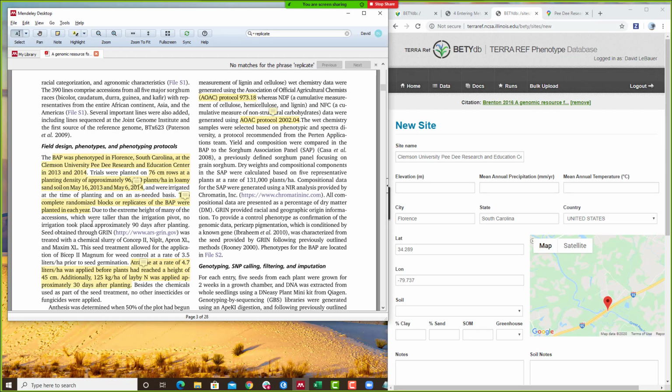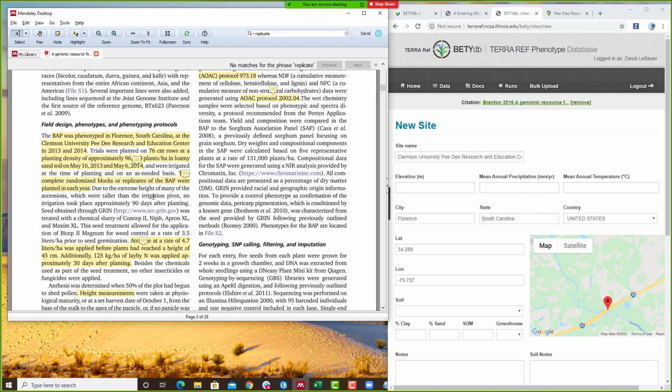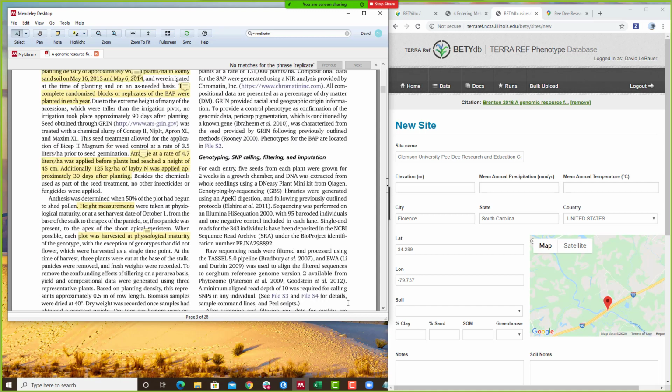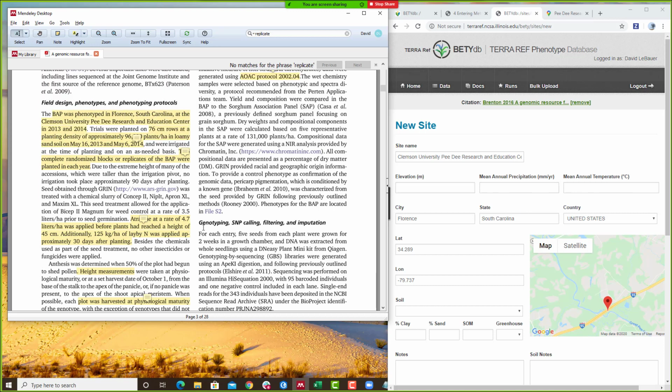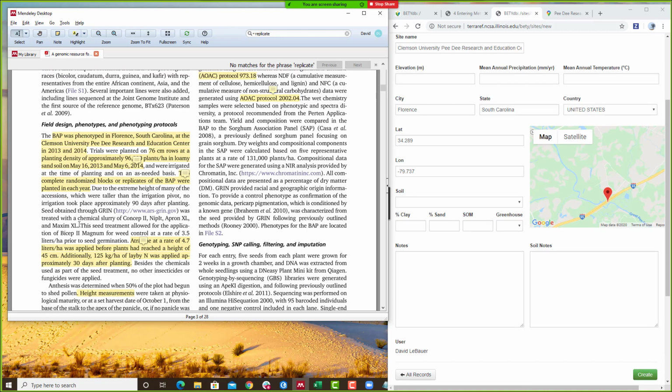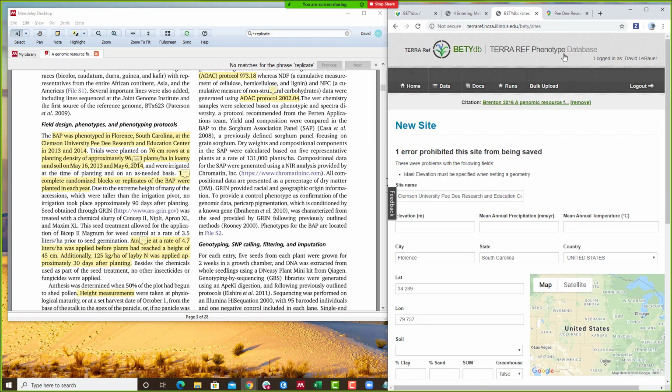And a lot of ecology papers don't tell you in here what the soil classes are, and they'll also tell you what the climate is, all these other parameters, mean annual precipitation, etc. is pretty common, but that's not the focus here. Sometimes there will be additional information about the site you can put into notes, but there's not in this paper. So we're going to mark this as not in a greenhouse, and we'll create that site.